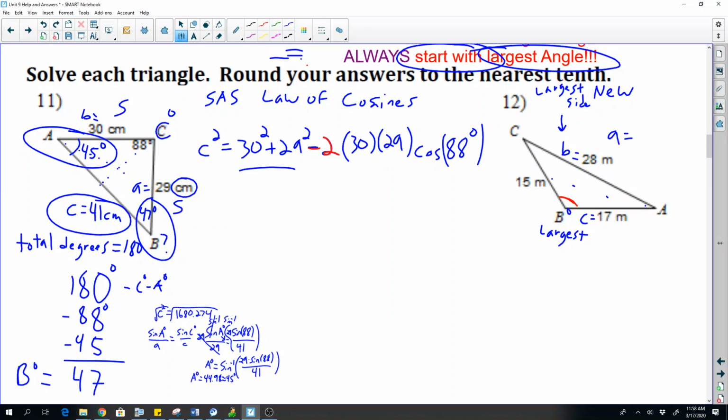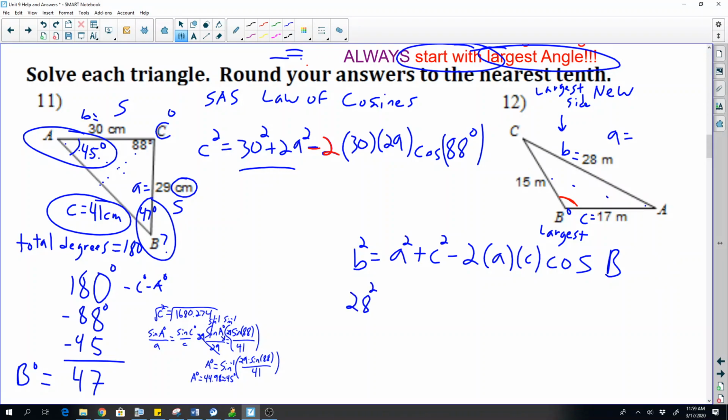And so if we're starting with angle b, that goes at the very, very end of our formula. And then we're going to go back to the beginning and use little b. So now we're going to use little b squared is equal to the other sides, which is a squared plus c squared, minus 2 times those sides again. That's a times c, and then cosine of our angle b. So that's the formula we're going to use. So let's go ahead and do it.